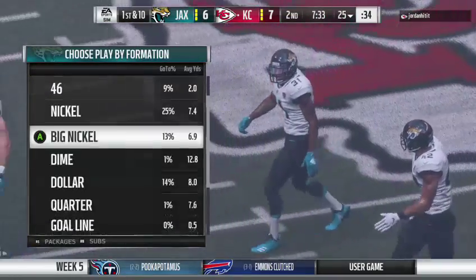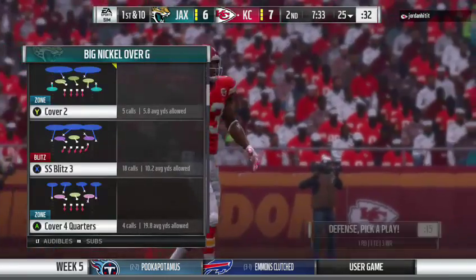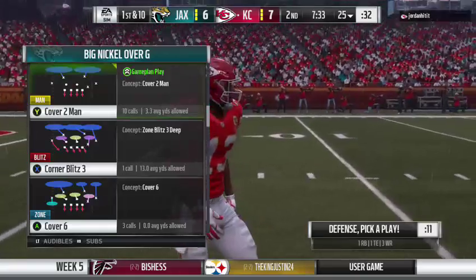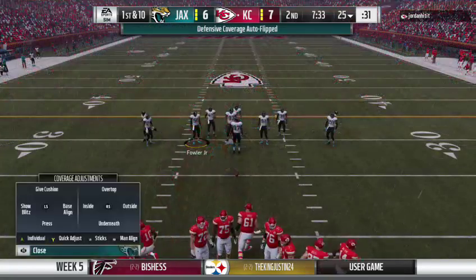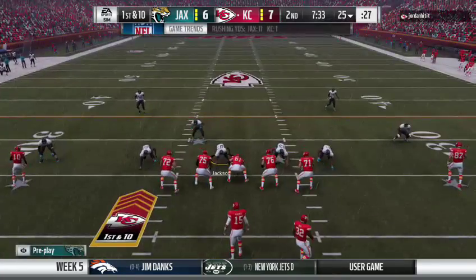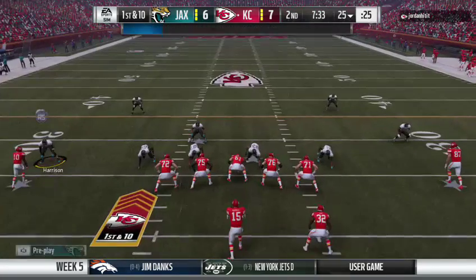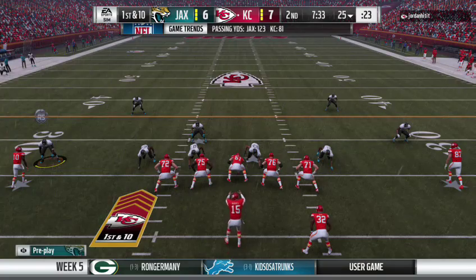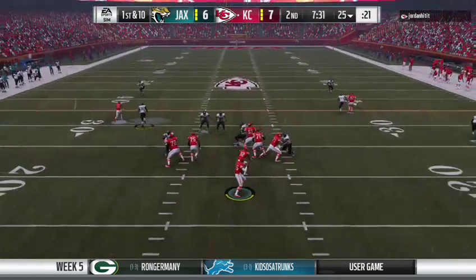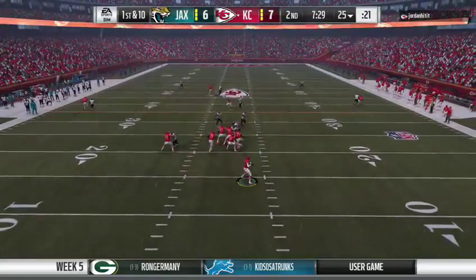The Chiefs offense now making their way back onto the field. And following that long touchdown pass, a one-play drive last time, we'll see if the defense is ready. They don't want that to happen again. And you would have thought they would have been ready the last time. I mean, that's what you work on all the time. Make sure that no one gets behind you. That's the cardinal sin of defense, not giving up the long pass. They did. Let's see how they adjust.